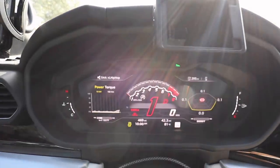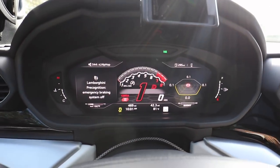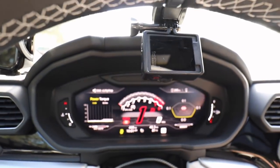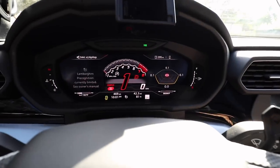Okay. You have to shut the traction control off. And now we turn ESC off with that button. Did it go off? Yep, so we've got ESC off. Now it's just normal foot brake. Correct. Gas and then let off and go. All right, so here we go. I'm not going to launch it right here because we're not in a launchable area, but if the revs come up, we'll know how to do it and we'll head out and launch it at the test track. All right, here we go.